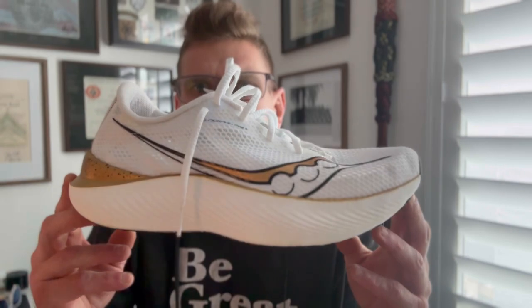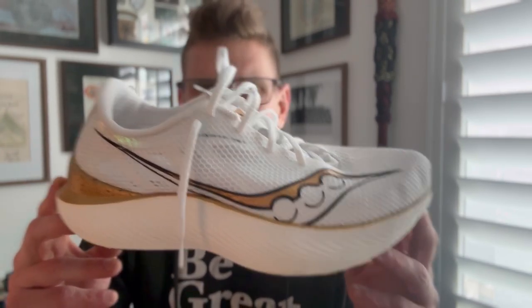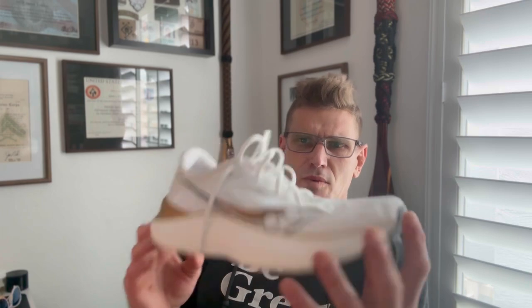We're on to our final shoe number 6. So we're sticking with the Saucony, and maybe you've already guessed what it is. It's the Endorphin Pro 3. Here it is in all its glory. Hey, I love this shoe. I know we just talked about the Endorphin Pro 4, so why do I stick with this shoe as my race shoe?